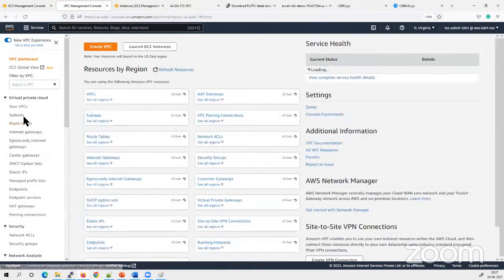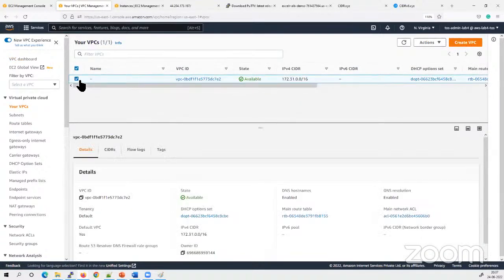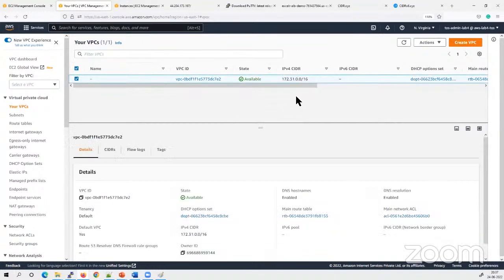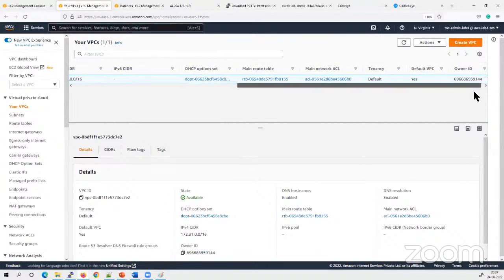And in this, you will see the default VPC. If I go to the VPC here, it will show a default VPC. How do you distinguish this is a default VPC? First of all, in any AWS account, whether it is my account or your account, the CIDR block for a default VPC will be this only: 172.31.0.0/16. And the other way to recognize it, if you move here, it will have a column called default VPC, which is set to yes.